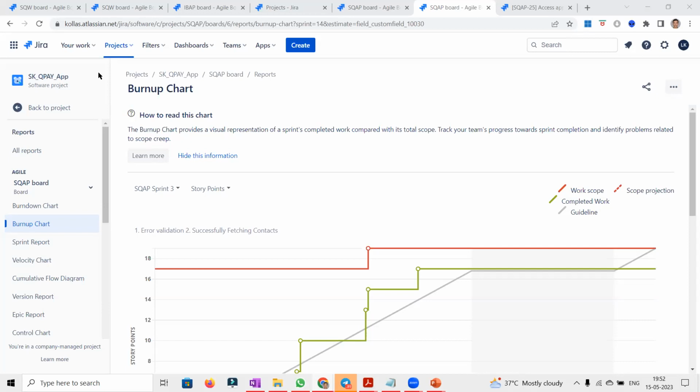Is there any way I can find it out from JIRA? There should be a way. If not, we can try to create a JQL and fetch the difference between the original and the actual time estimates.